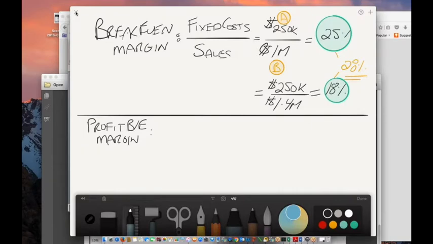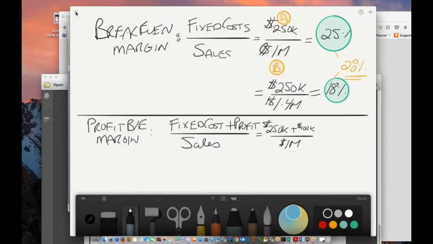So when we're looking at this, it's as simple as just adding whatever it is that you want your profit to be at the end of the year to your fixed cost, dividing it by your sales. So if our fixed cost, let's just pretend that we're contractor A, is $250,000, we're going to take 250K. Say we want to make, after we pay our salary, because remember, team, you got to pay yourself first. After we pay everybody else's salary, after we pay all those fixed costs, we want to make an additional $100,000 in profit. All we're going to do is add that to our current fixed cost. So 250 plus 100K is 350 divided by a million. Our profit break-even margin that we need to use on our jobs is 35%.